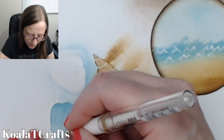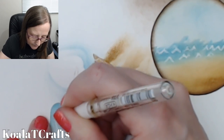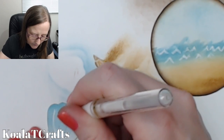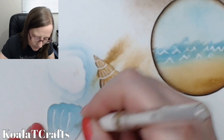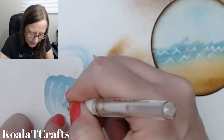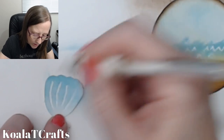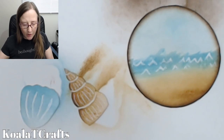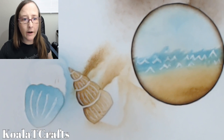And then the next thing with this one, where we put those little divots, that's where you're going to put your white gel pen. Put a lot of ink on this one. Ooh, there we go. Try less pressure instead of more pressure. Sorry, I was out of screen there. Try less pressure instead of more. It lets that ball just leak ink more and roll. I don't know how to explain it, but otherwise, if you have time to let everything dry thoroughly, sometimes that works too. And this will just wash off with a little bit of soap and water. So no big deal there.